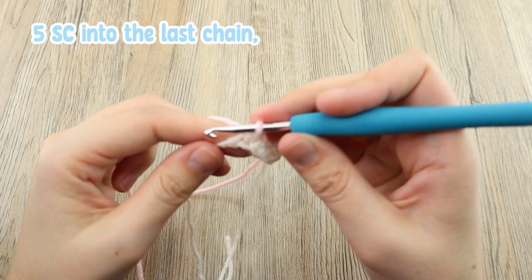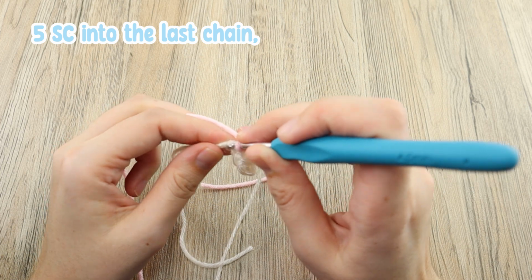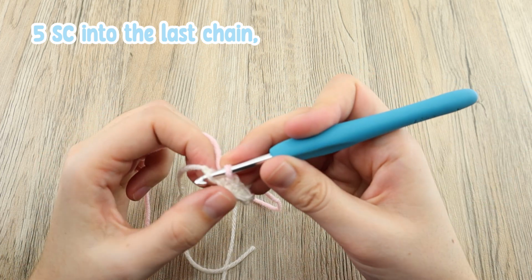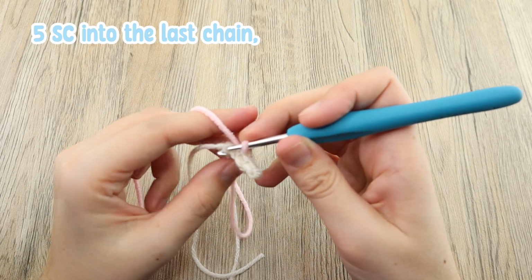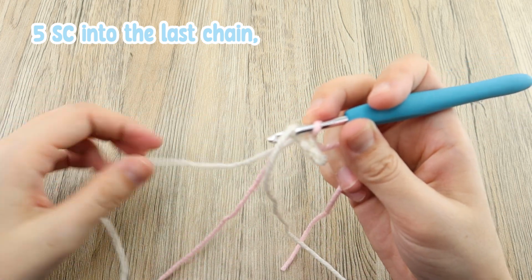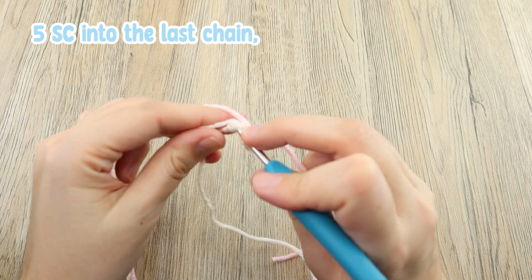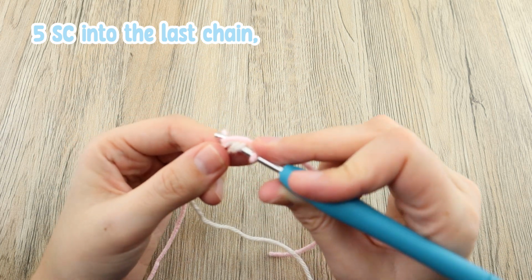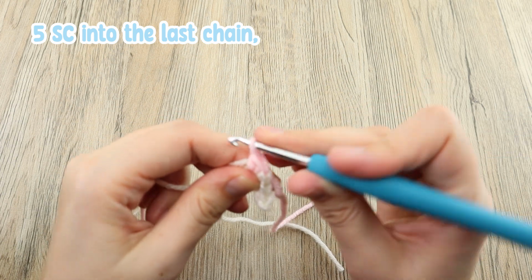So then you need to make 5 single crochet into the last stitch, and I will also insert my hook the same way like I was doing before. So at the bottom I have 1 and on top I have 2 loops. But while I'll do that, this white working yarn, I put it along the stitch like that. So I insert my hook under stitch and the white working yarn, and I need to make 5 single crochet.